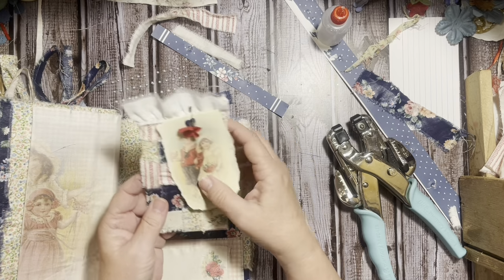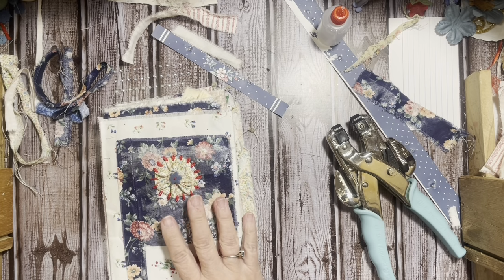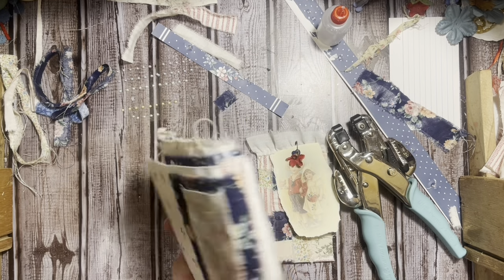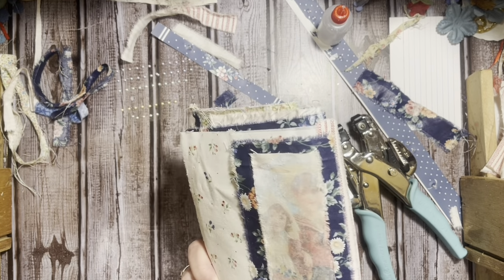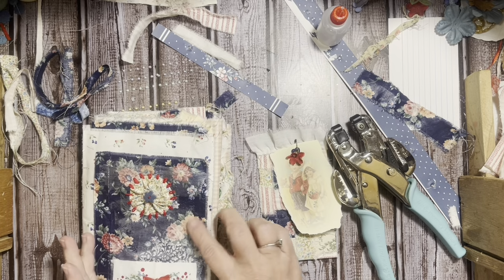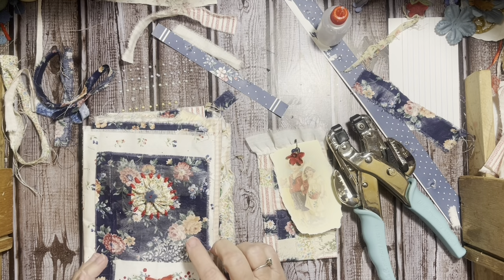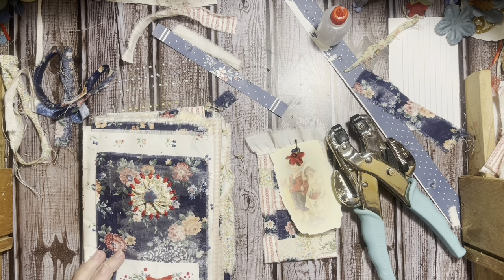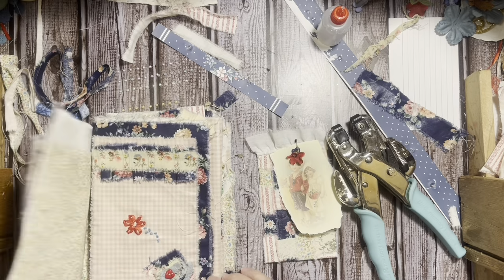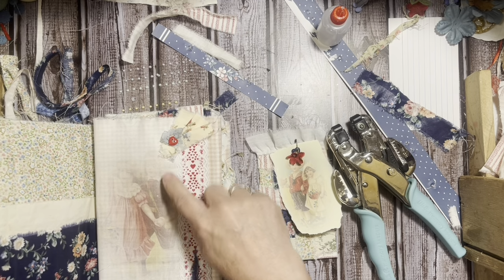So we'll see. Remember, my journal is 50 pages or more of fabric pages, and there are videos showing you how I did all the different pages and how I altered the fabric. We did the transfer with matte medium. We did stenciling with the paint stuff. What is the paint stuff? It's not right here anymore. We've done all kinds of fun things. We did some ribbon embroidery, a variety of different things.